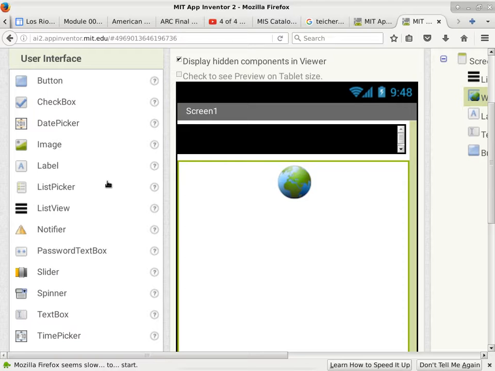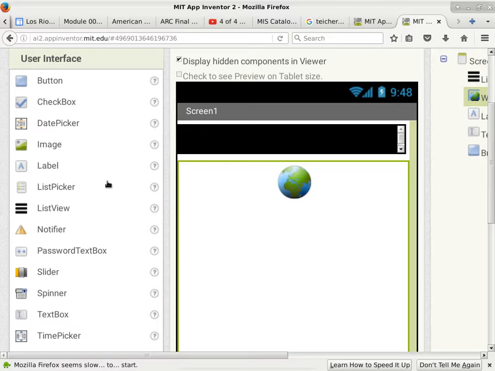So it's only when you click on the list picker that it will show you the items that you can choose from. But a list view, on the other hand, is displaying all the options unless you need to scroll. But it does show you all the options all the time. So a list view is helpful when you need to constantly refer to, okay, what choices do I have, and then you pick one.